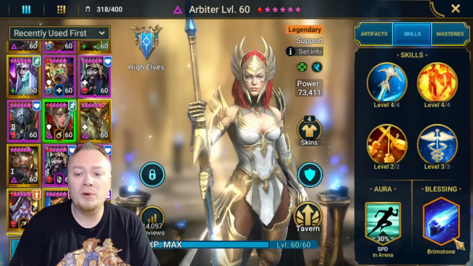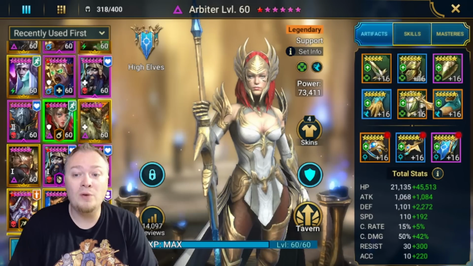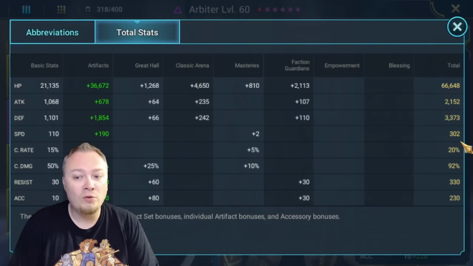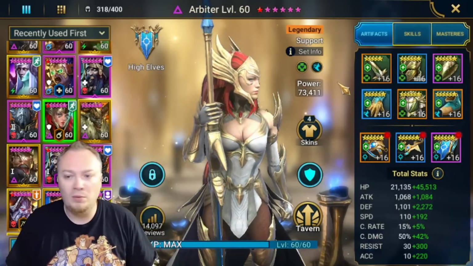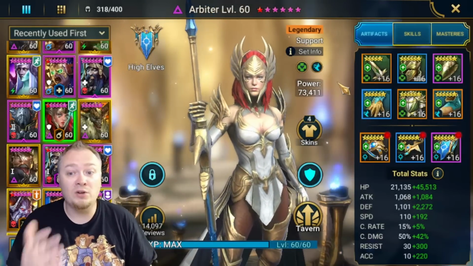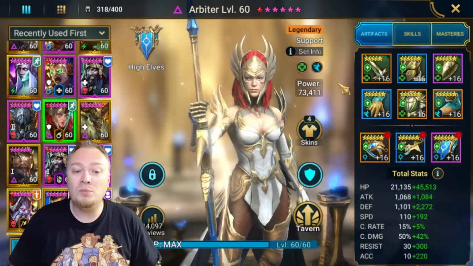So the Arbiter here also has Brimstone, right? I said that was a key. That Arbiter also has Brimstone, and she's in regen, pretty speedy as well. Over 300 speed in regen, okay? Now, you might be saying, well, I can't get those stats in regen. Okay, no problem. She doesn't have to be that fast. Also, if you don't want to gear your Arbiter in regen, then you probably should not be using her in Nightmare Hydra, okay?